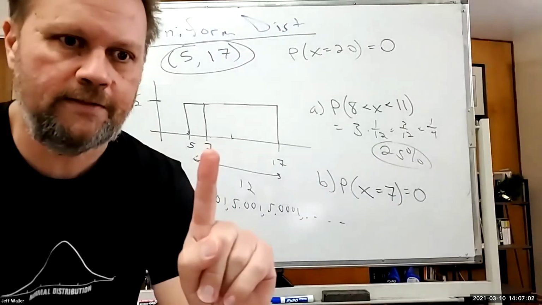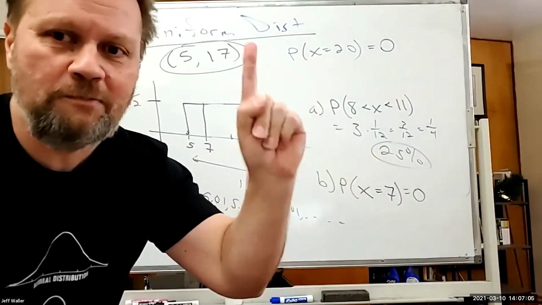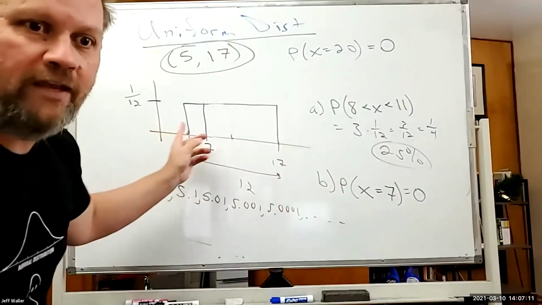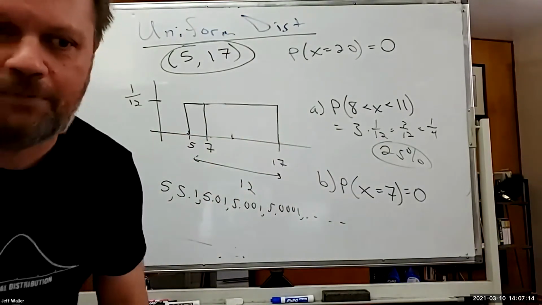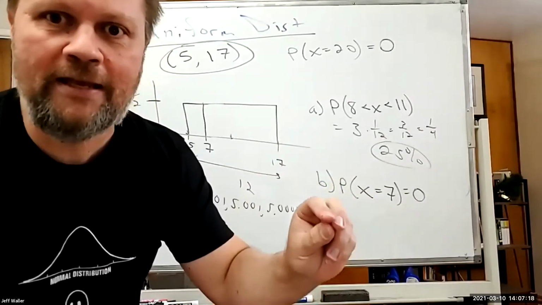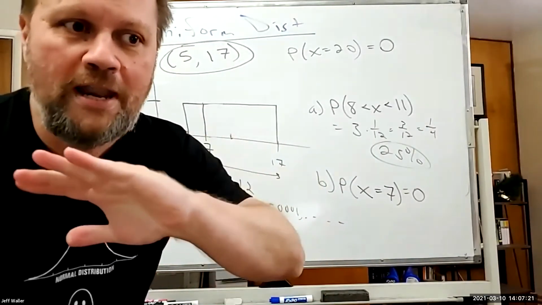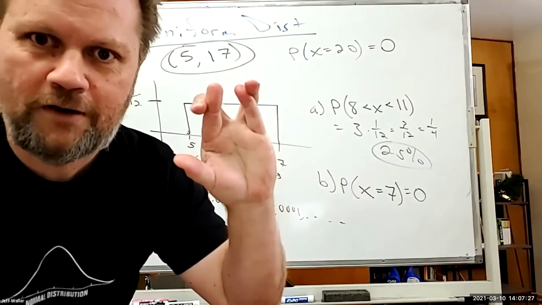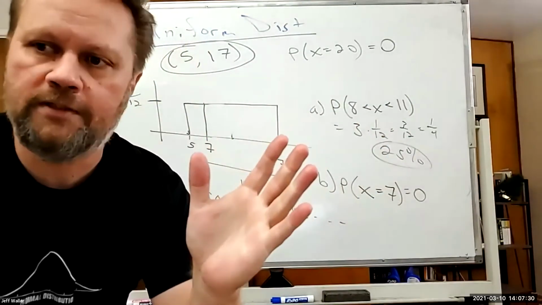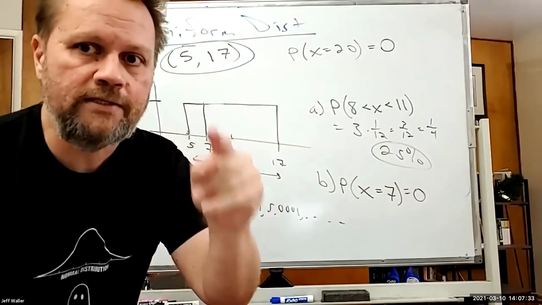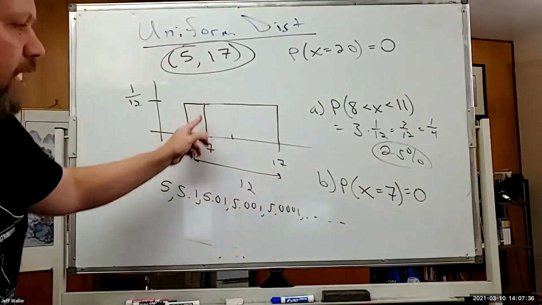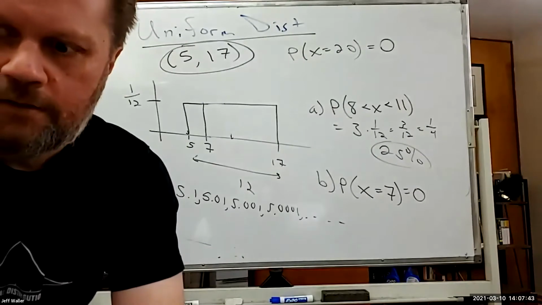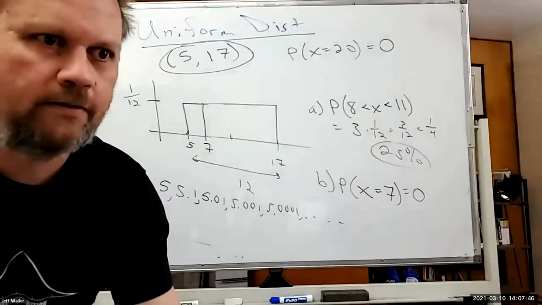So doesn't it make sense that the probability of any one specific thing happening is basically impossible because it's 1 out of infinity? The probability of any specific number happening is 0 because it's 1 out of an infinite number of possibilities. How are we doing out there? Is that too far? What's the better way to say this without talking about infinity? The answer is equal to the area. And what's the area of a line? 0. So that's the quick way to think about it.